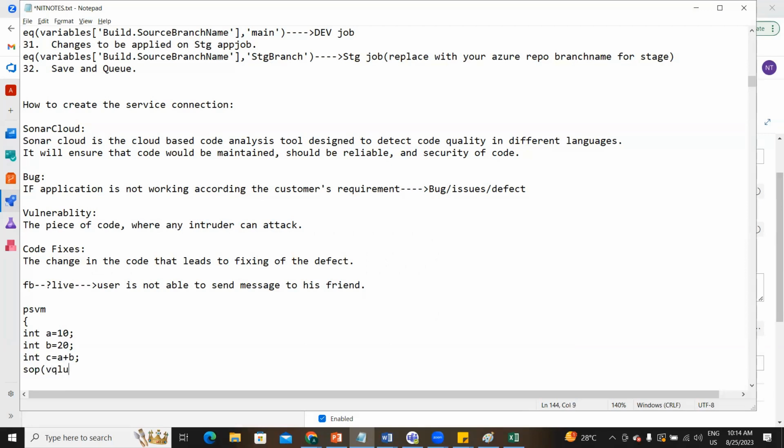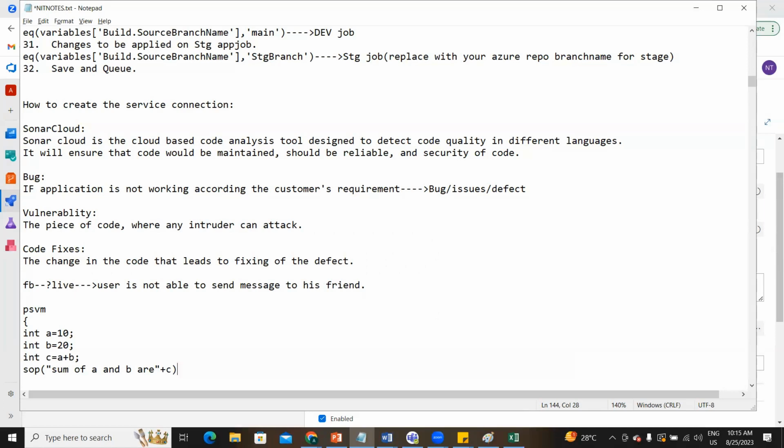I wanted to print it as System.out.println, value: you write the sum of two numbers, or sum of A and B are. Don't think about why you are writing plus.